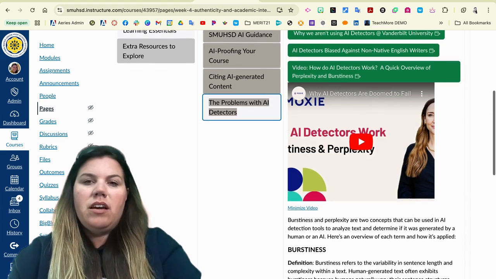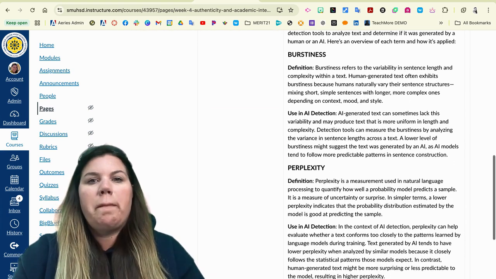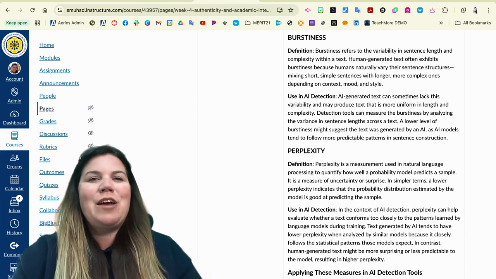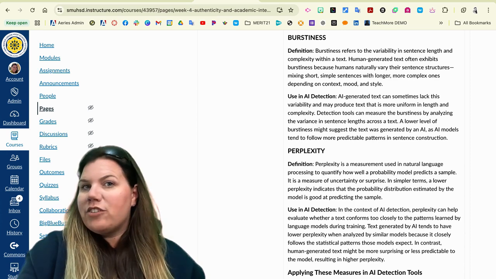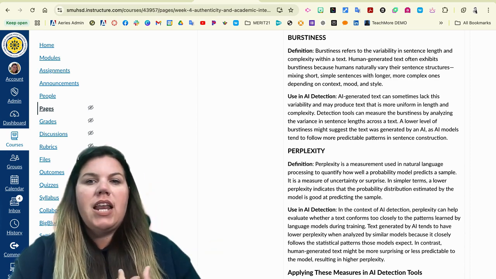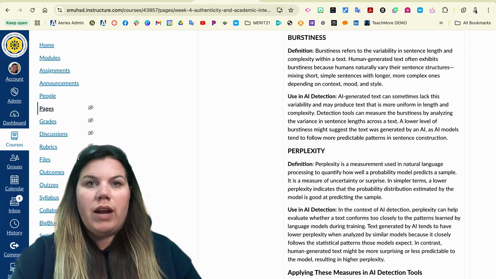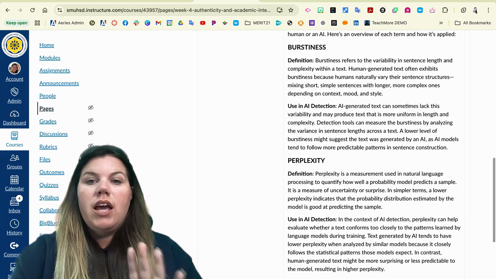And it goes on. I took a piece of one of the articles and put it down here because those AI detectors are measuring burstiness and perplexity. And I'm not talking about Perplexity AI, the tool that I introduced in week 1. I'm talking about the perplexity and burstiness in the language that you're using to write with. So that is really interesting to check out.